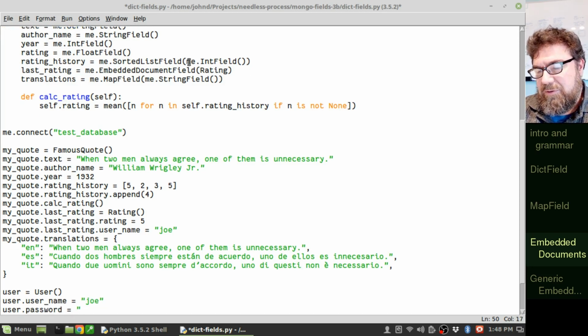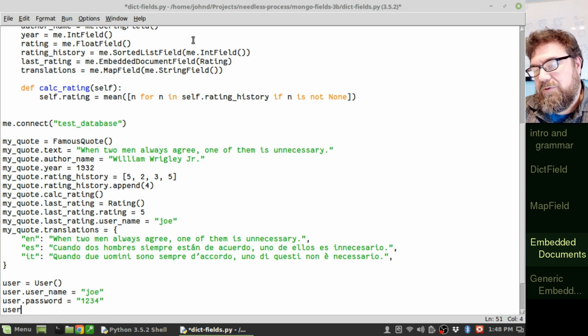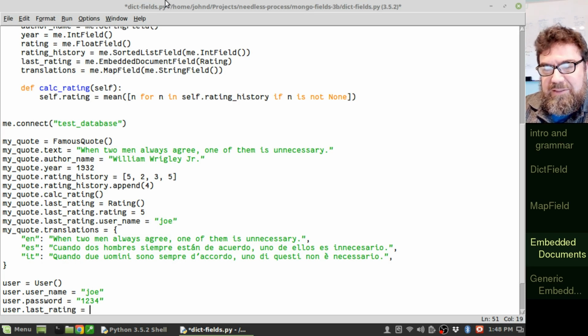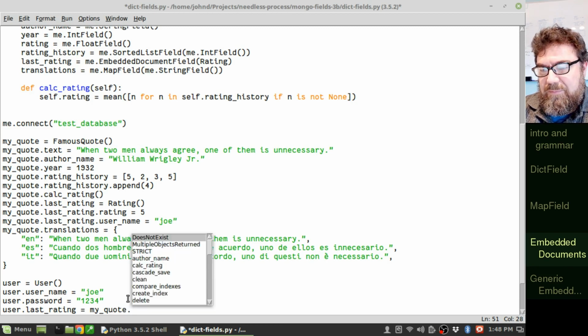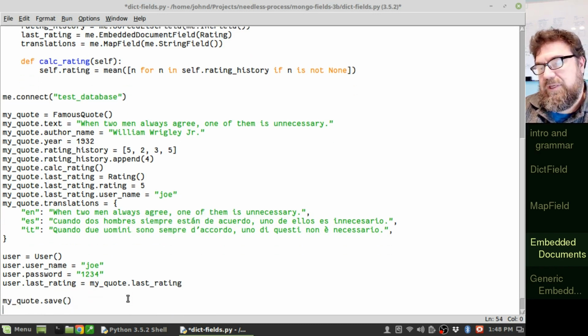User.password equals 1234. And user.last rating. And since I've already defined up here this rating, I can use it in the same spot here. So my quote dot last rating, and it'll fill it with the same information.